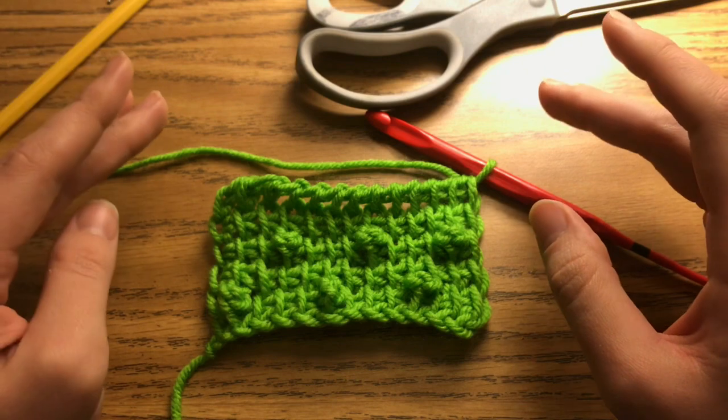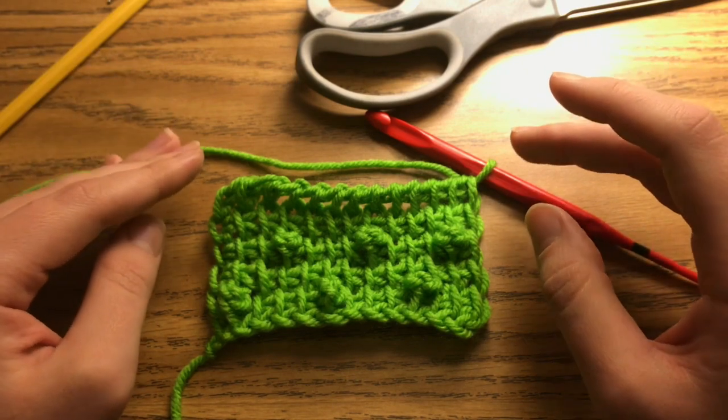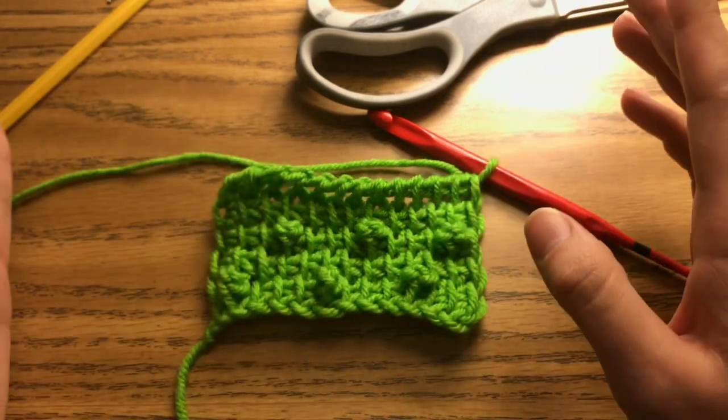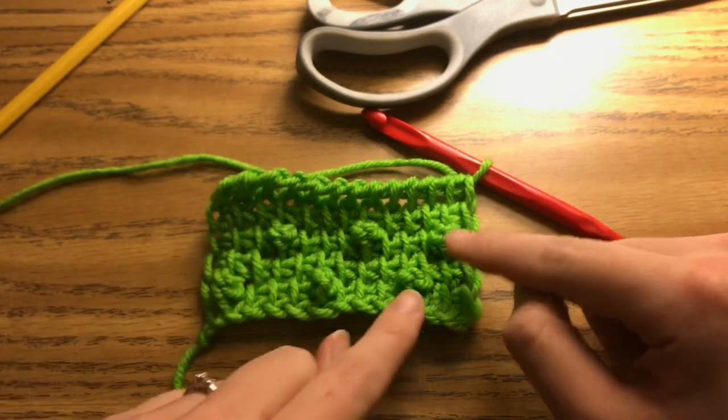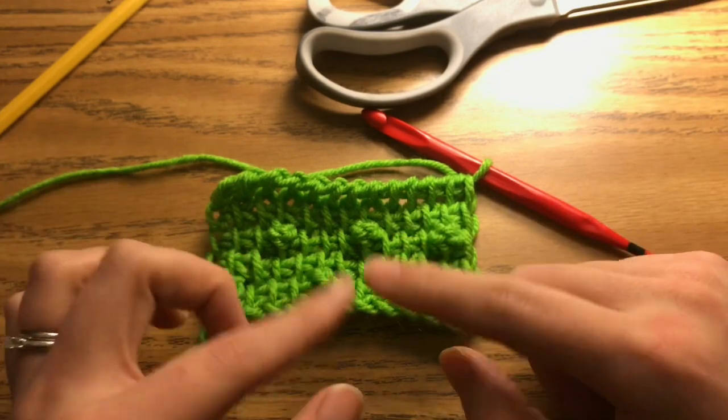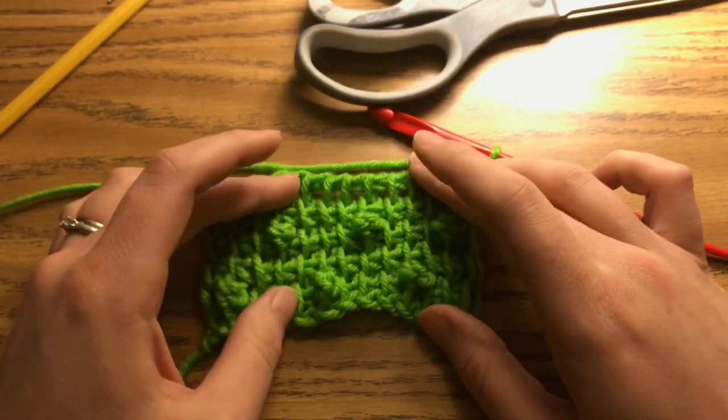And like I said, I am going to have a written pattern. This is just here if you feel brave and you're like, I'm going to make a pillow out of this. All you need to know is keep a multiple of 13. Remember this variation to make sure it's in the windows. Unless you want to write somebody's name with the bobbles, you're more than welcome to do that too.